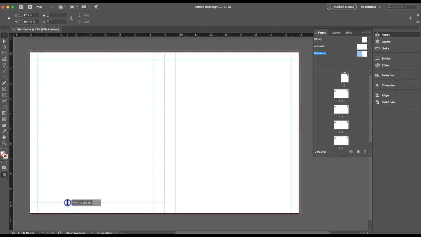Now, it's not uncommon for a magazine to actually have multiple master pages so that they can go from a 2-column to a 3-column, depending on the kind of article they're doing.